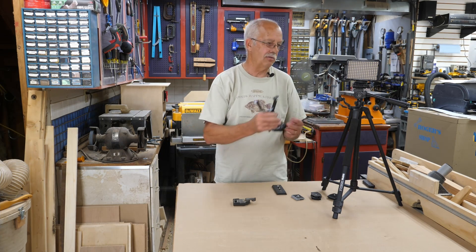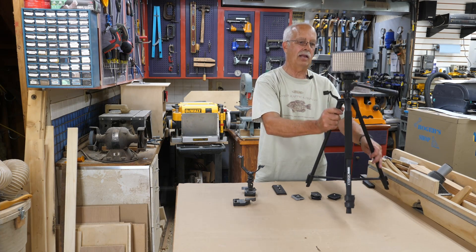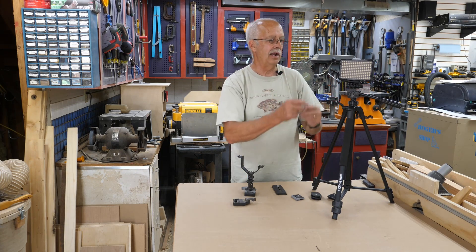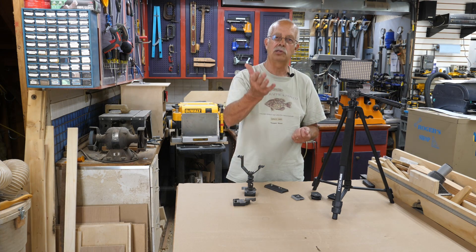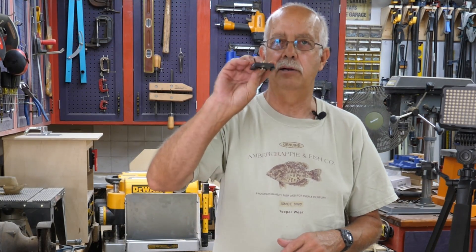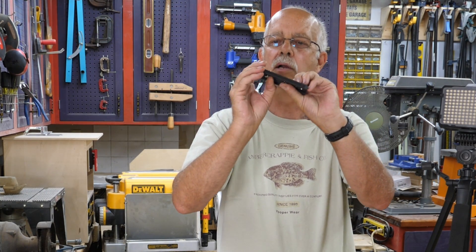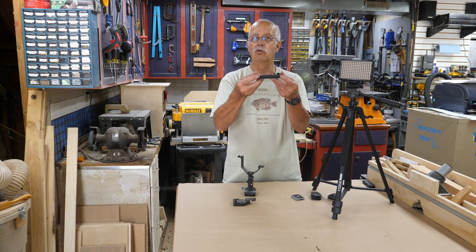Why screw around with all this stuff? You've got all these different tripods, all these different mounts. This one I don't even know the brand — this is a Sunpack, and it has its own floppy little mount. I could tighten that up, but I'm going to change the mount on that too. What I've done is made all my mounts the same. Once I got this Kayer tripod and put the slider on it, everything has the Manfrotto — I think it's called the 701 or 501 — plate system. This plate slides in, and you have either the 1/4-20 mount or the 3/8-16 mount; you can use either one.